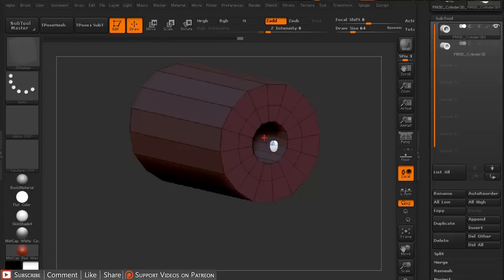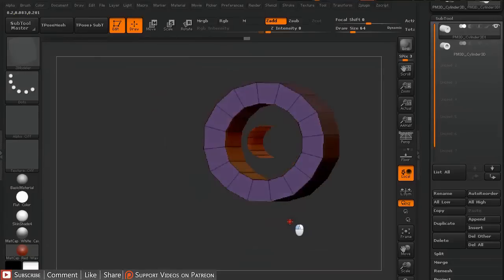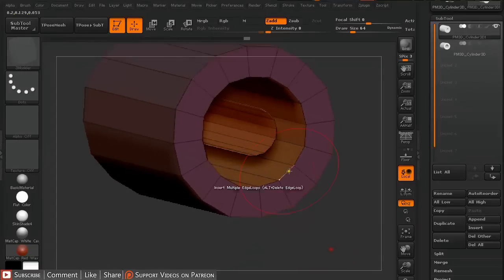Also, if you press Alt a couple of times, you can see it's applying a new polygroup color to the newly created polygons. And if you hold Control, it's going to just detach, not really detach, but just deform the polygons that you started on without creating the polygons that are connected with the rest of the model.